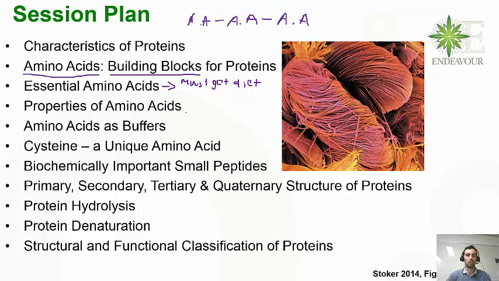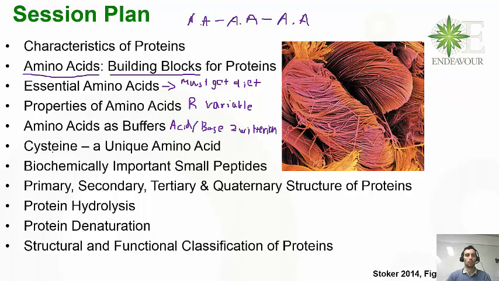So we'll have a look at some of the properties of amino acids. We'll see that the properties of amino acids are actually specified by their R group, which is the variable group within the amino acid. And we'll also look at the way amino acids can actually function as a buffer. Part of the amino acid can act as an acid, and the other part can act as a base. And this allows it to form what we're going to have a look at called the Zwitter ion. The Zwitter ion is where we have charged states within the amino acid.